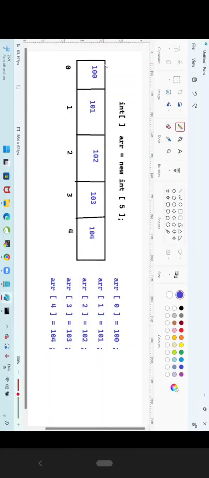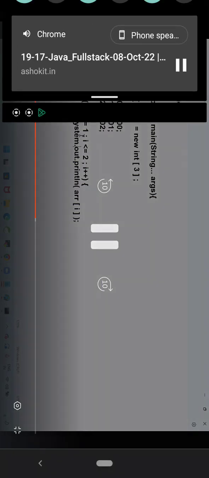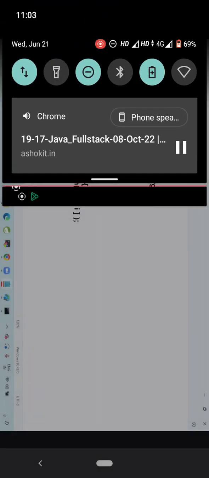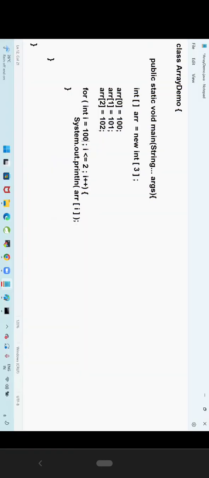So whenever you are writing a loop to get the array data, your loop should start from 0. Just so I'm trying to tell you, always when you are writing a loop to get data from an array, it should come into your brain: array means indexes. Array will store the data in indexes. To get the data, we need to use an index. Array index starts from 0, so my loop should start from 0.